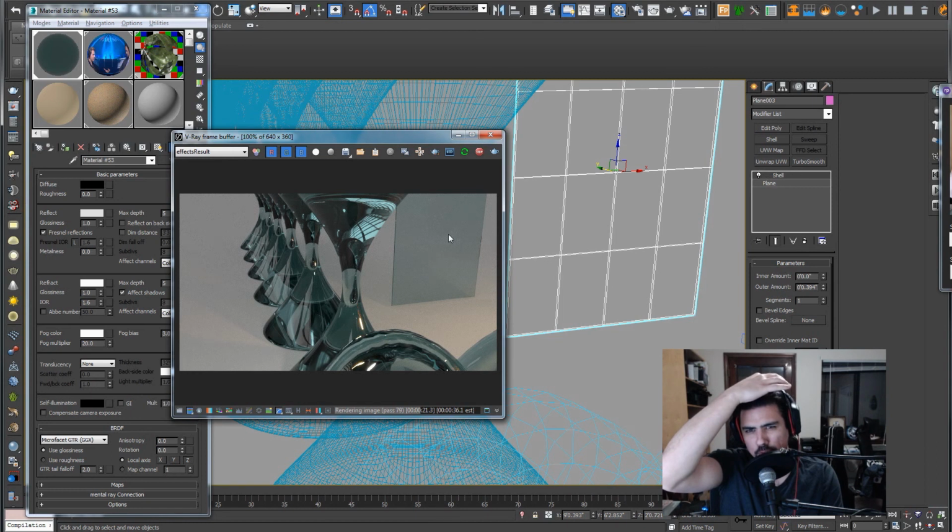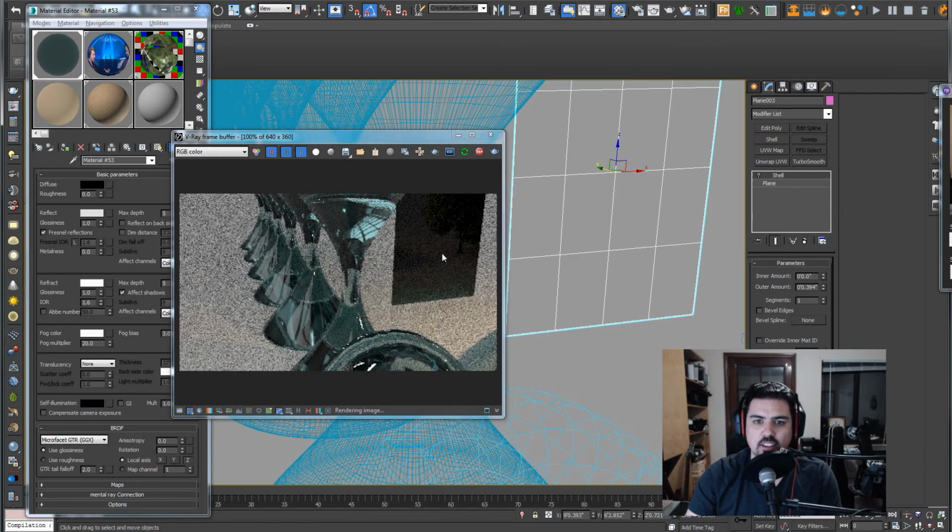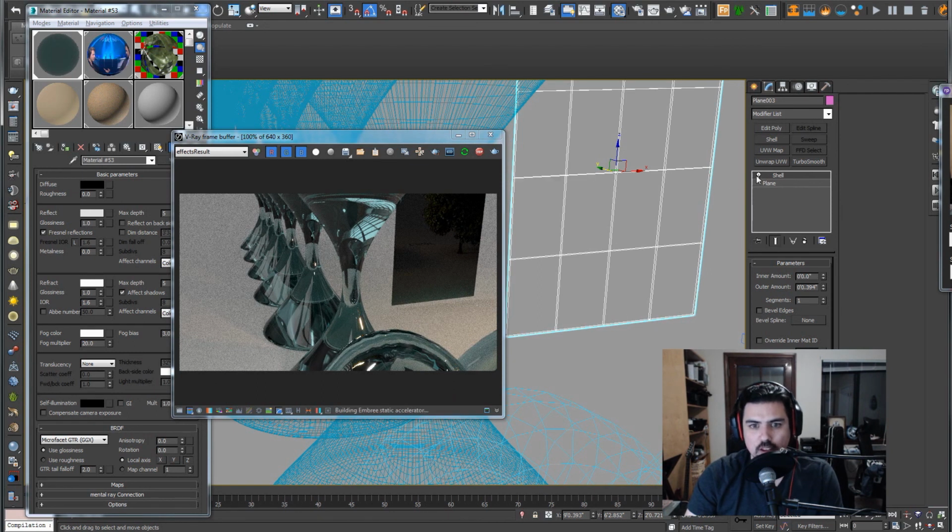It's like refracting weird random things. Nine times out of 10, an artist didn't shell the glass. It's just a plane. So you go in and just toss a shell modifier on it. Like if I kick this off again, see, you get the reflection, you don't get the refraction. If I kick that back on, back to that.